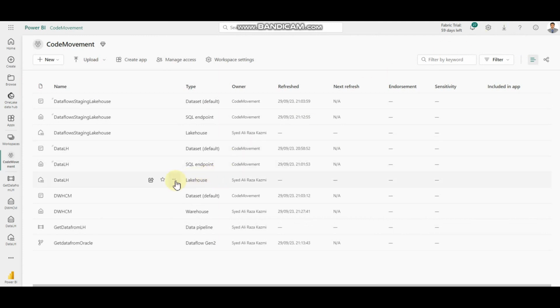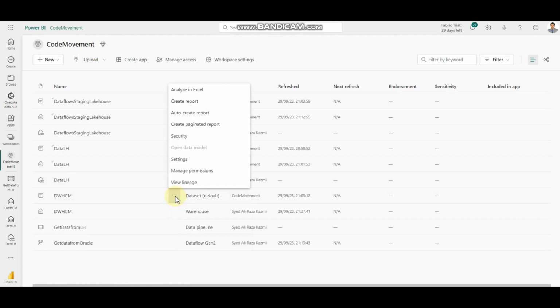Now I am telling you another way which is quick and easy. We have a data warehouse, then we have a dataset. If I click the three dots, then we have an auto-created report.